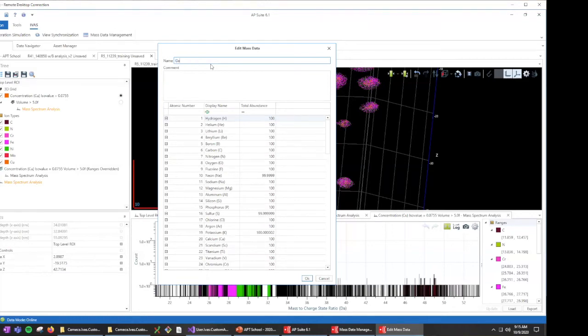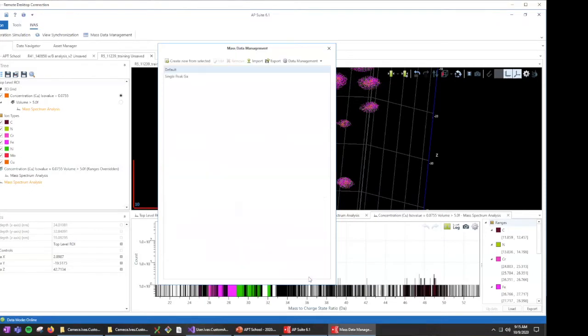Maybe I can say single peak gallium, and then I can go in here and edit my gallium to be 1 peak instead of 2. So let's say typically it's going to be the 69 gallium, so instead of 60 for the abundance, it's going to be 100 like this.